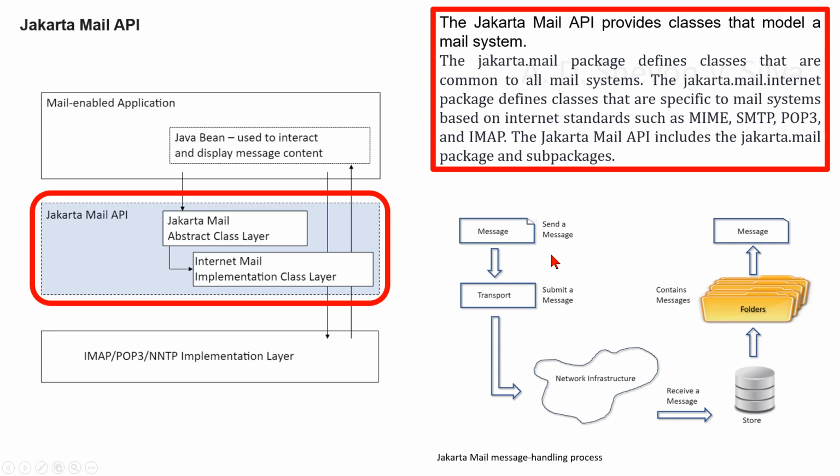Jakarta Mail uses the part interface and the message class to define a mail message. It uses JAF defined data handler object to contain data placed in the message. Create session object which authenticates the user and controls access to the message store and transport. Send the message to its recipient list. Retrieve a message from message store.